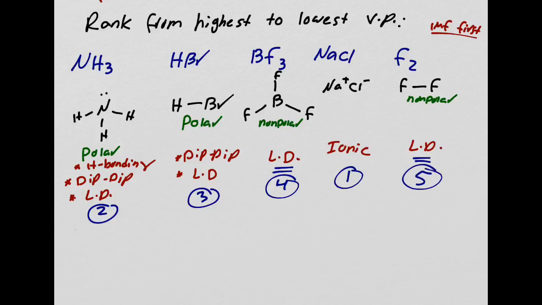Now, we said, and this was really key, higher intermolecular forces means lower vapor pressure. I need you to remember this. When intermolecular forces go up, everything goes up except vapor pressure. Higher IMF, higher viscosity. Higher IMF, higher boiling point. Higher IMF, however, is lower vapor pressure, because if you have strong intermolecular forces, you're holding on to each other pretty tightly.